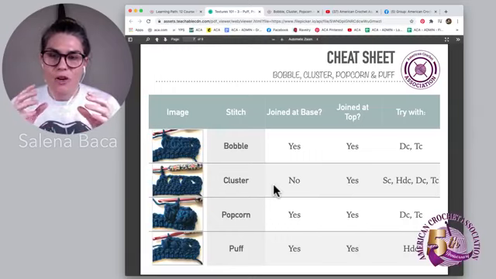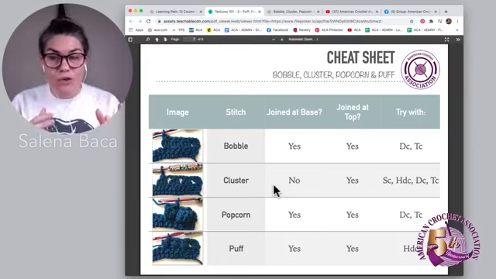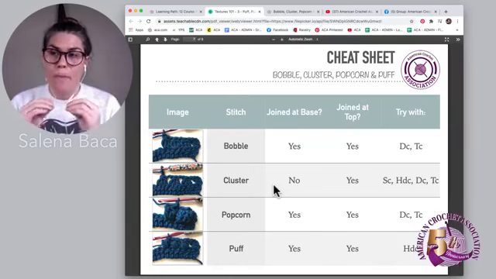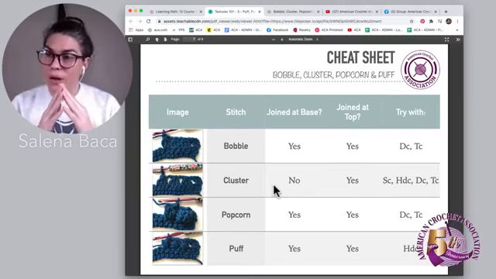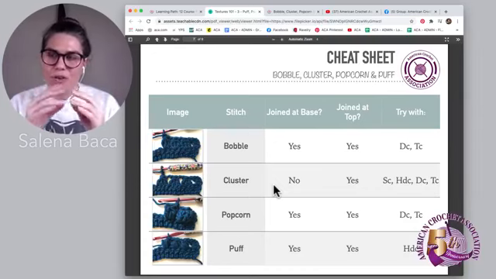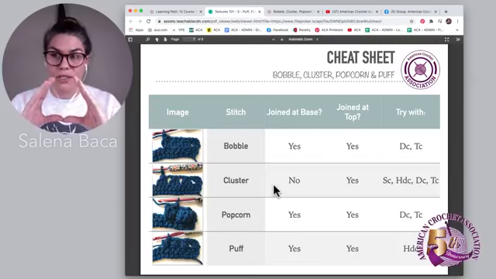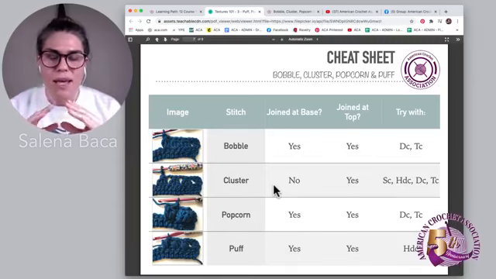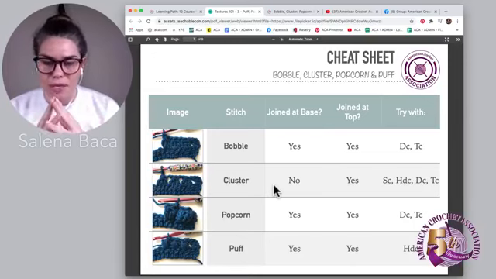Now, when I say it's a decreasing stitch, typically you can decrease with this stitch. As we can see there, the representation shows a base of three stitches being used with only one top. But if you don't want that to decrease, of course, it depends on your pattern. If you're not trying to decrease, then you'll just chain after that however many stitches you need to make up based on what you have decreased. That way it represents the same stitch count and it's not going to be decreasing.